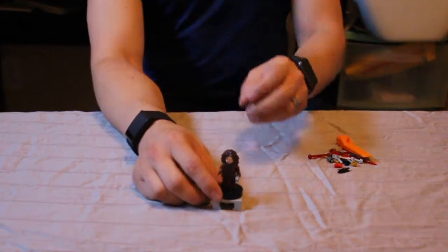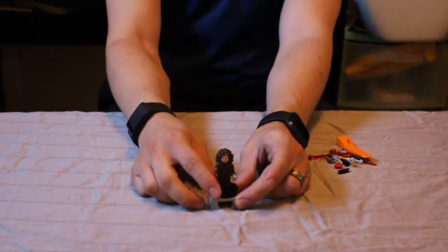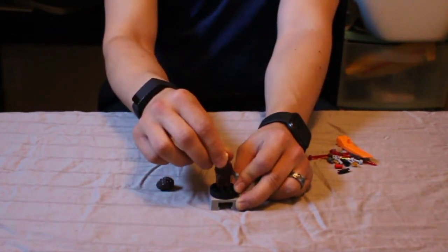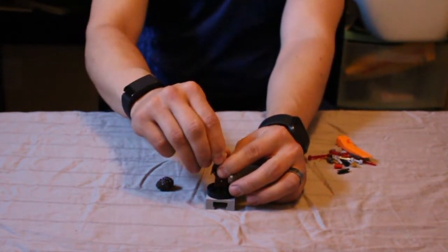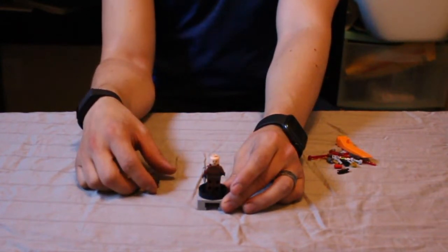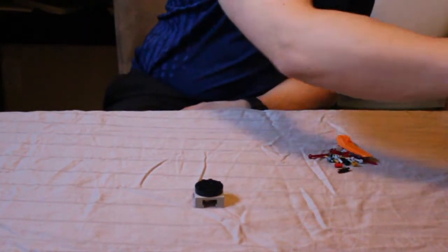Yep, Peli Motto right here. Looks really good. She's got that front printing, no leg printing, and she has a belt accessory. She has a wrench, and her hairpiece looks really good. Take that off. She's got two faces, a happy face and then a stern kind of face. And we're gonna take a look at the back side. Some minor printing, showing some detail. Really good minifigure. Setting her aside.